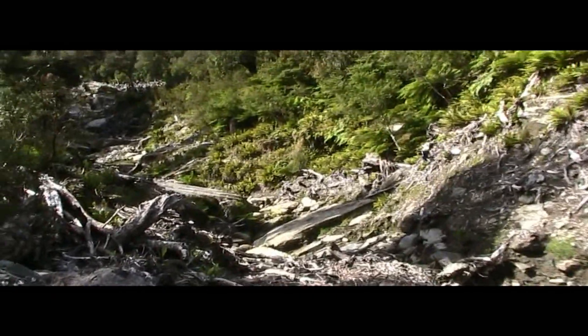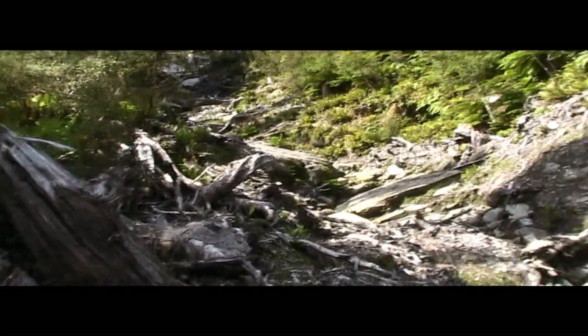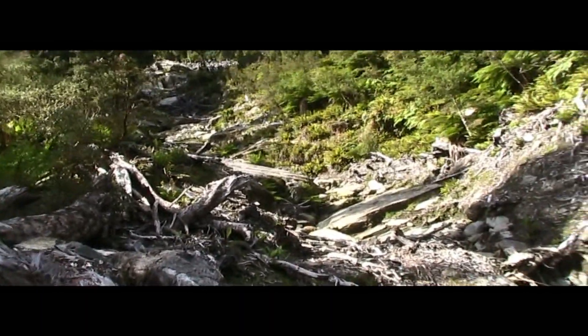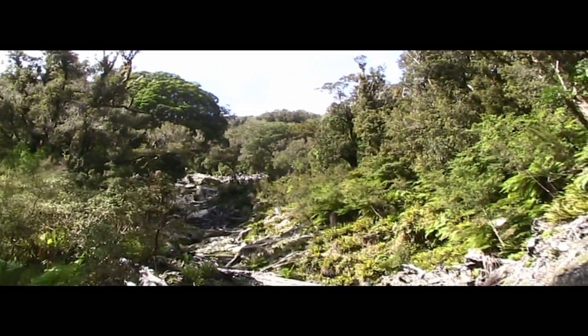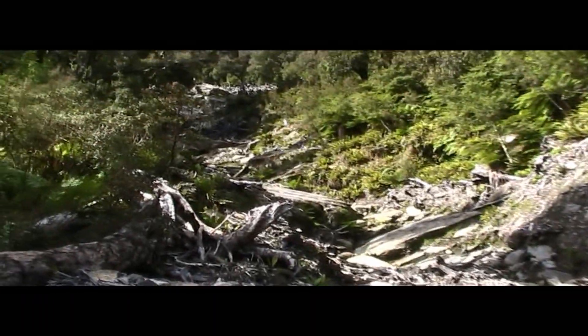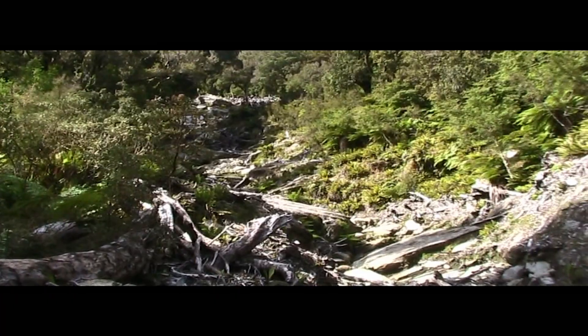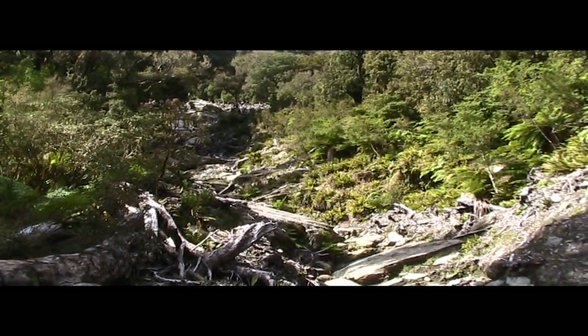That was pretty shaky — I was holding the camera and shooting at the same time. Unbelievable. Up the top there I was filming those two tahr earlier this morning, and from about 100 to 300 meters I spotted a hind way down the bottom. Then I turned around and there was a chamois right behind me — exactly what I've been looking for. I'm pretty sure I've tipped it over, so we'll go have a look.